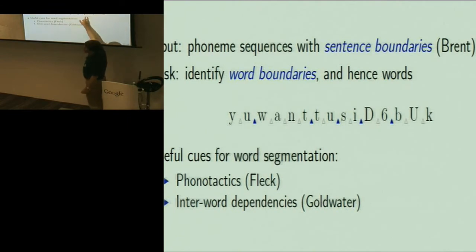So the idea is that a child learning language doesn't actually get to hear the spaces in between the words. So the input to the learner is going to be something that looks like this: you want to see the book. That's obtained by taking a transcript and looking each word up in a pronouncing dictionary and just concatenating all the words together. And then the learner's task is to figure out where to insert word boundaries, simply using purely distributional cues. So here I've shown you what the correct segmentation would be.